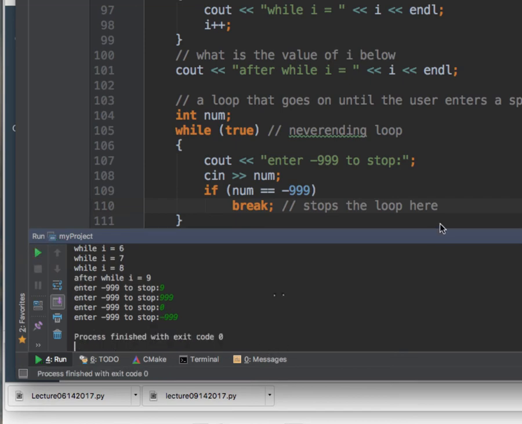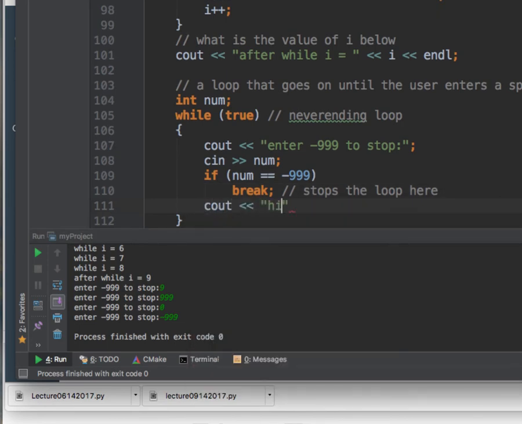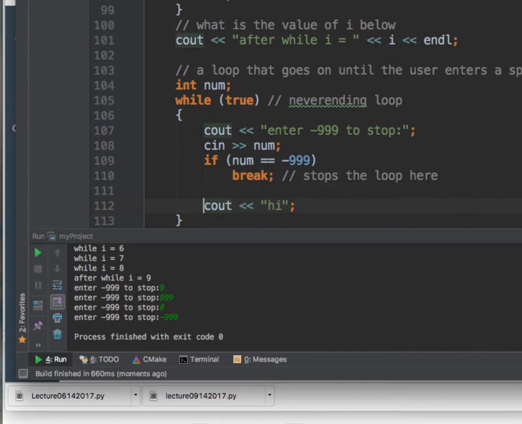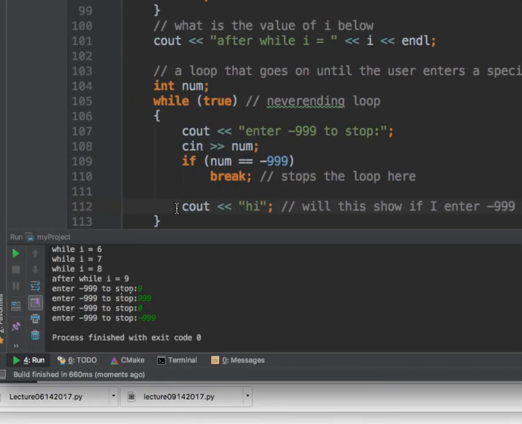So what if I go in there and do a cout "hi"? My question to you is, from what you've seen so far, will this show if I enter -999?